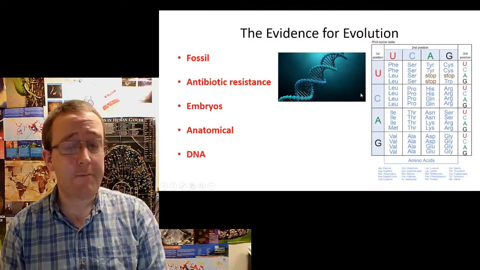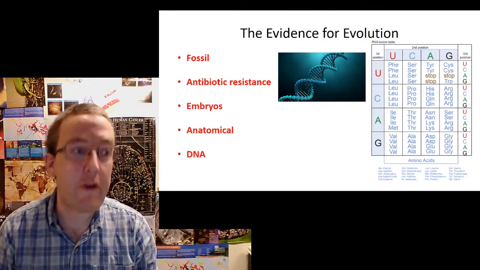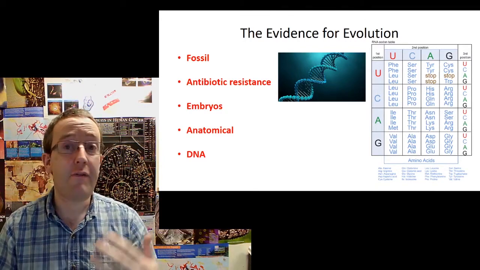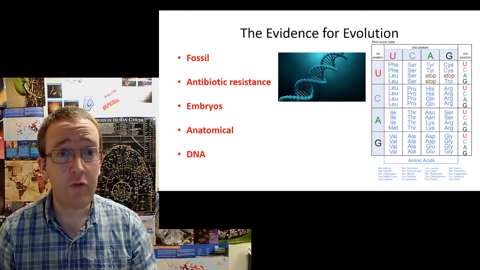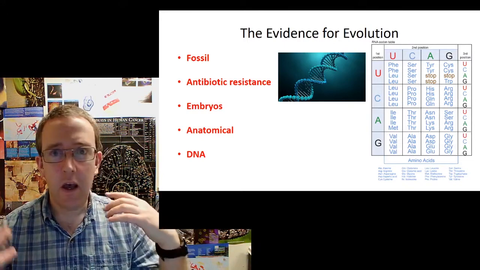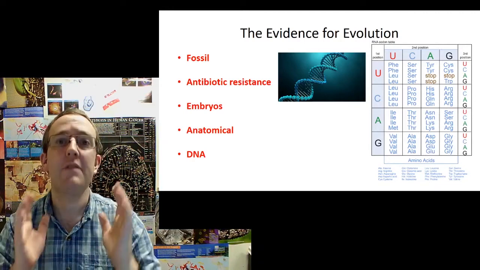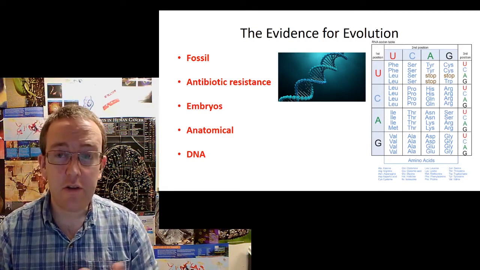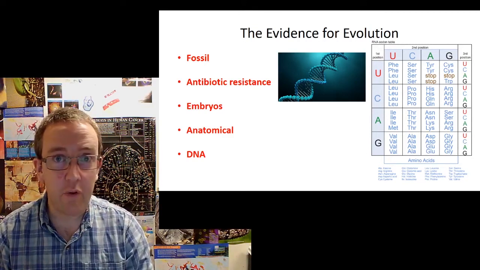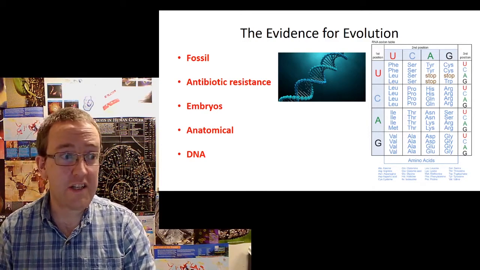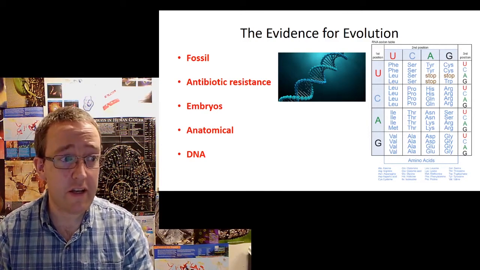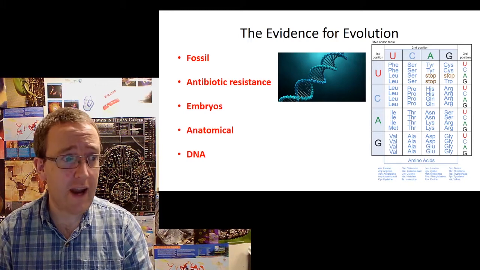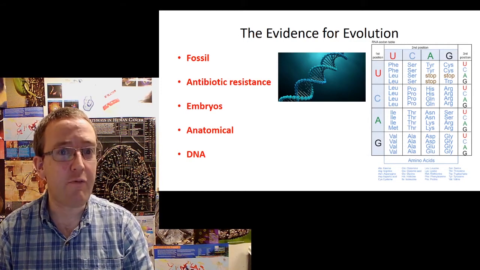So that brings us to the last and most concrete form of evidence, which is the genetic code. We've already discussed this in another playlist, but the fact that the genetic code is the same across all animals and all organisms, bacteria, humans, plants, doesn't matter, the code works the same, is proof that we are all related. And when you compare those genes, you can see just how closely related we are: you're 99.8% related to all other humans, about 95 to 98%, depending on how you count it, related to chimpanzees, and about 50% genetically related to a cabbage. So quite a long way different on the tree of life there.